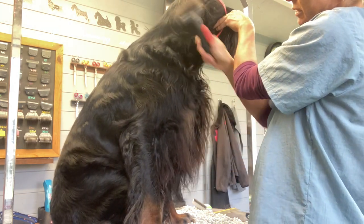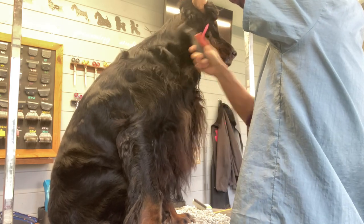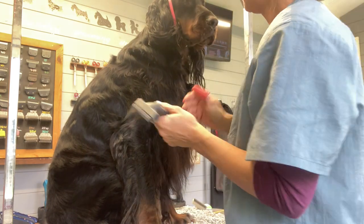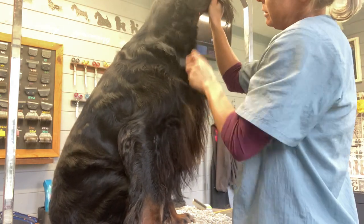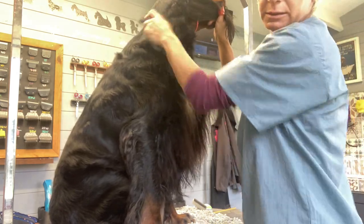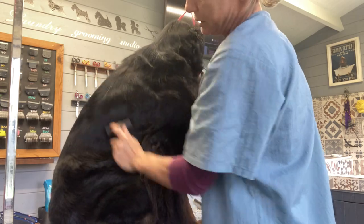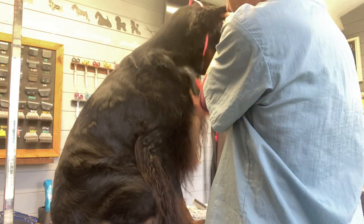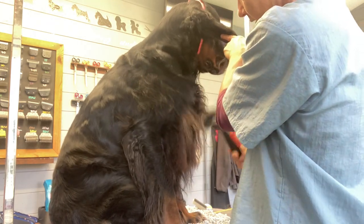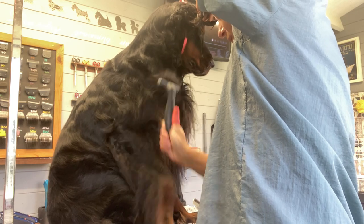Neck, side of the neck, make sure you haven't got tangles behind the ear if you're coming up here. Loads coming out. No wonder you've been shedding so much, my boy. Got a nice new shiny coat under there. Can you see it? When I finish, I will show you all this hair that we've removed and dealt with. Once I sweep it up, you'll see just how much there was that was ready to come out and needed to come out.